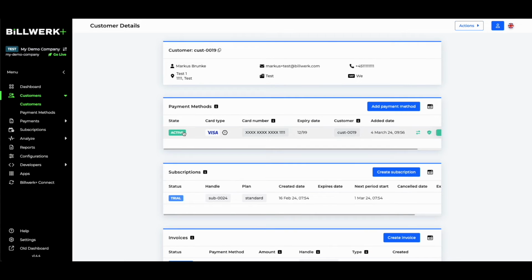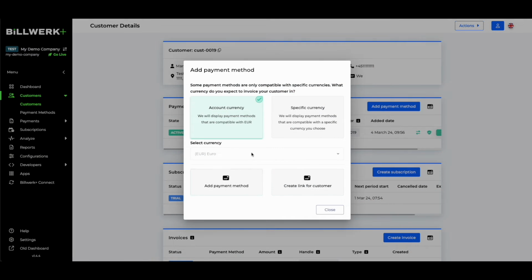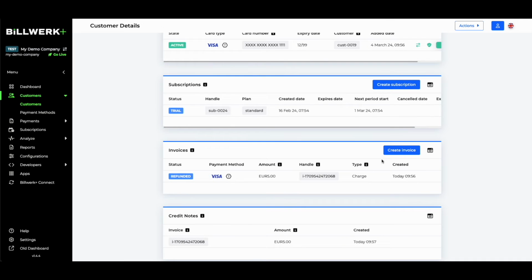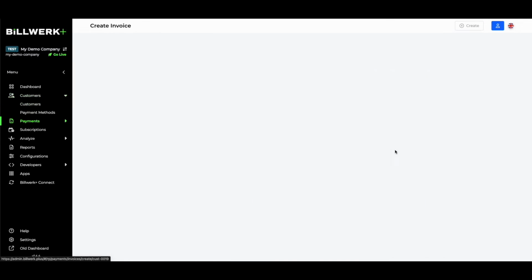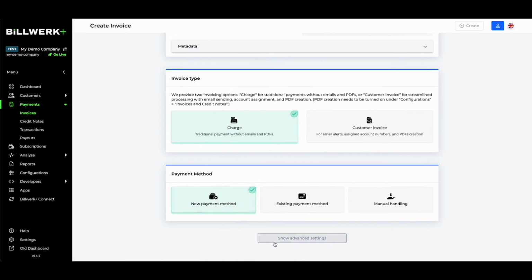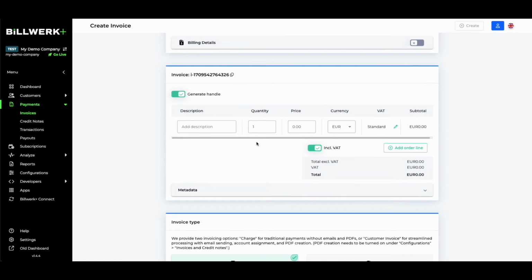If we scroll up now, we can see a payment method. And that was because we chose to store the payment method while paying. So now we have a saved payment method. We could also simply click this button and create a payment link for it, and we can send that link to the customer. Just like you saw when I created the invoice down here with new payment method, when I clicked create, a link appeared, and I could also send that link to the customer if I wanted to create a payment link.